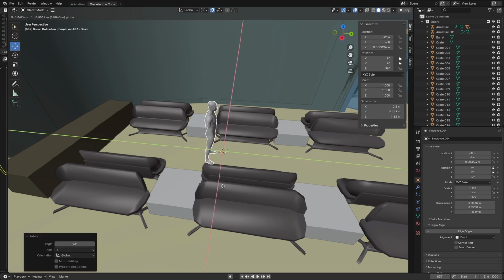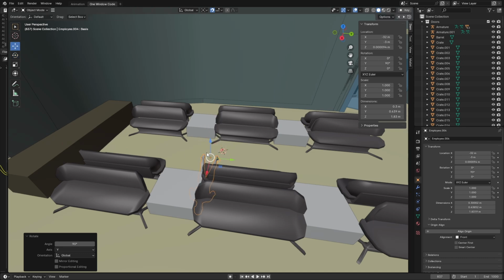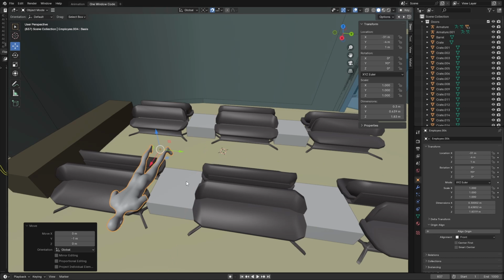Just so long as you can rotate him to the other side. Just rotate him like this. That doesn't want to rotate. Why? It is locked. When it is locked, you cannot rotate. Oh, yes. And now can we snap him right on the table? Is he gonna glue himself? No, Origin Line. Origin Line to bottom. Yes.